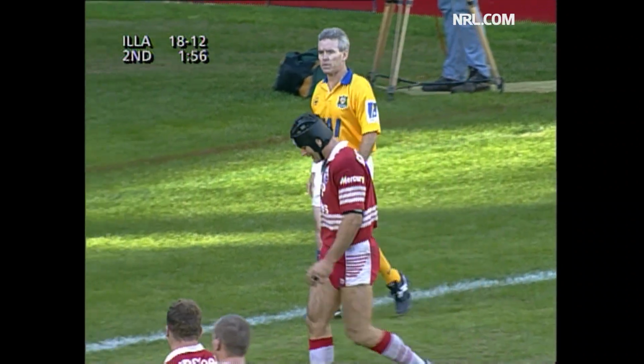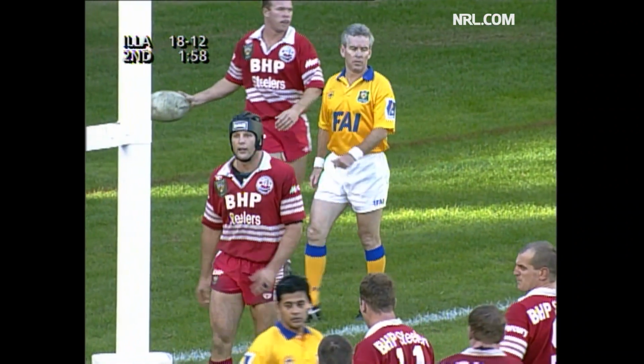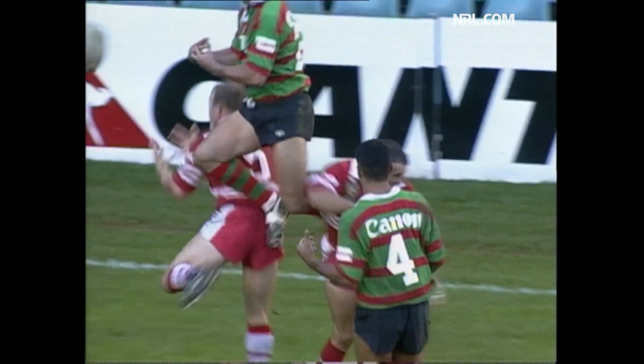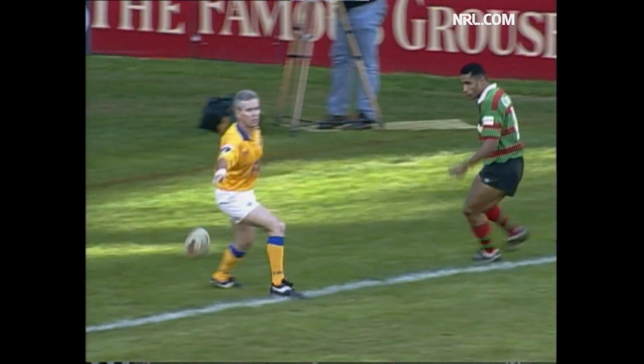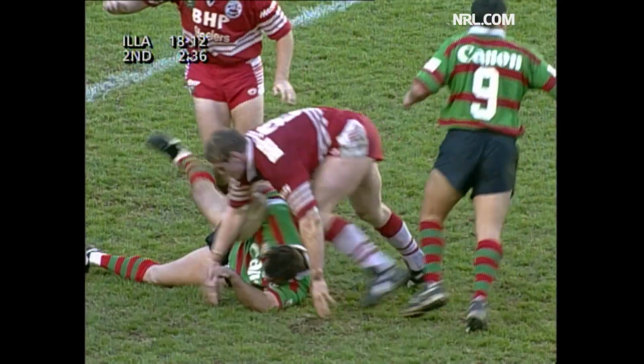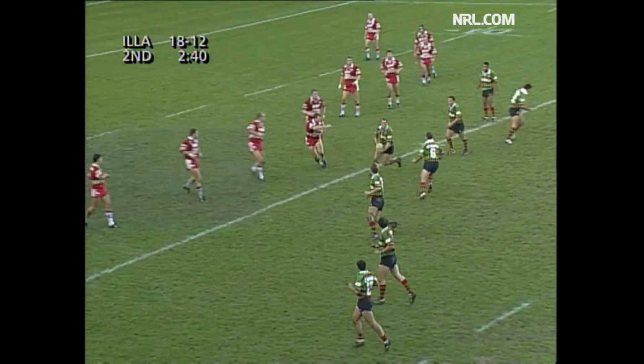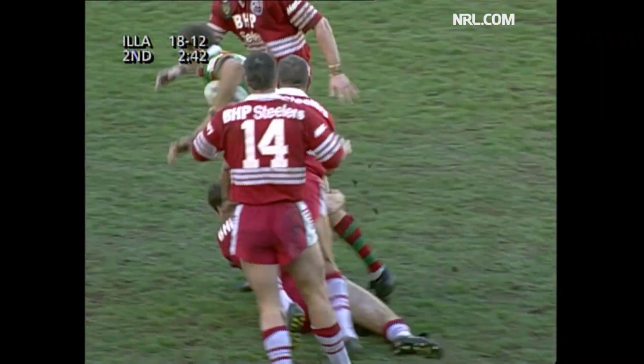The man on the far side, it's Orford that's come on as a replacement, is running straight on there with the football. He gets the last jump. It's a little bit unfortunate he can't handle the football there. Would have been a South Sydney try. And then you've relaxed and let them back in it. Don't underestimate them, because South Sydney are capable of doing anything, and we need the 2 points.